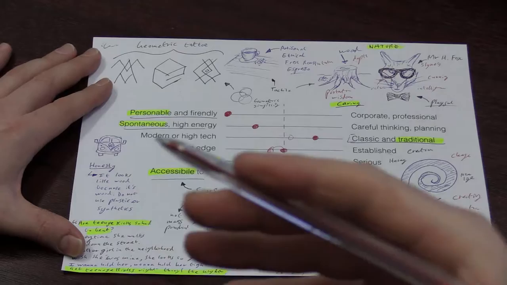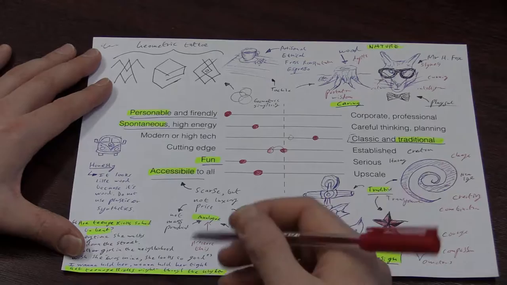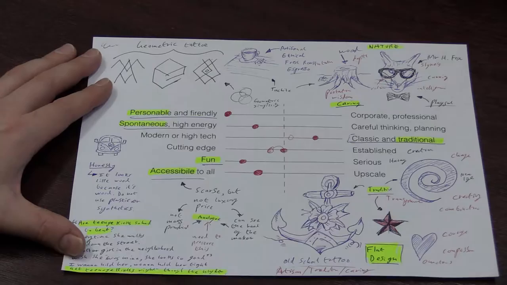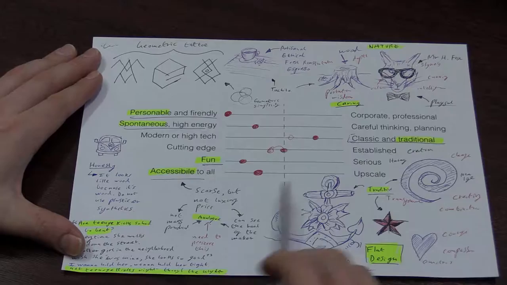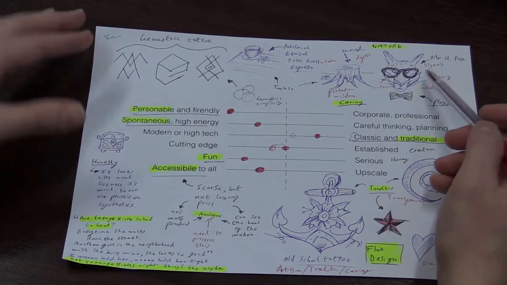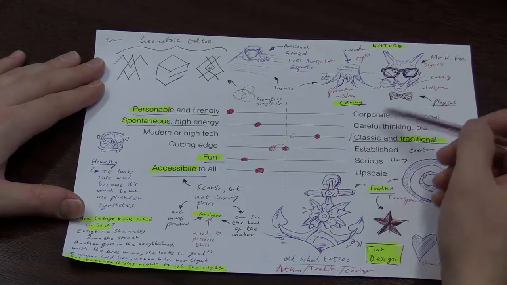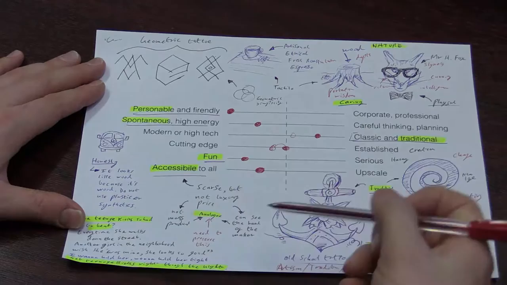I've just brought out the parts which I think associate well with this. Of course, in a interview, you can do this at a workshop by having these ready-made, cut out, and getting people to select from a pack of cards or something. But I'm just sketching because I like sketching and it really helps me discover what I'm doing. It's quite fun and relaxing. Remember, fun is a good part of creativity. So what we've got here, we've got, I've called him Mr. H. Fox, Mr. Hipster Fox. He's, you know, the fox is an animal which does represent intelligence, cunning, and slyness, but also a degree of elegance. Adding this glass and bow tie as a fun element, as retro and playful.